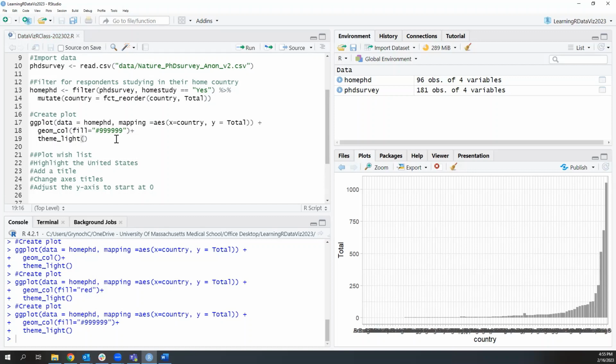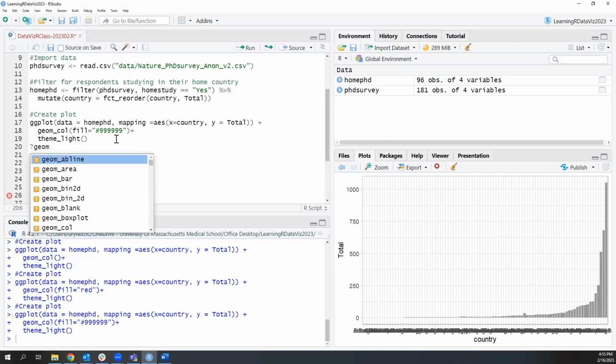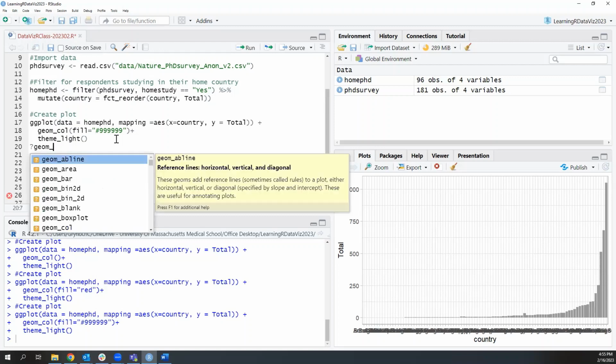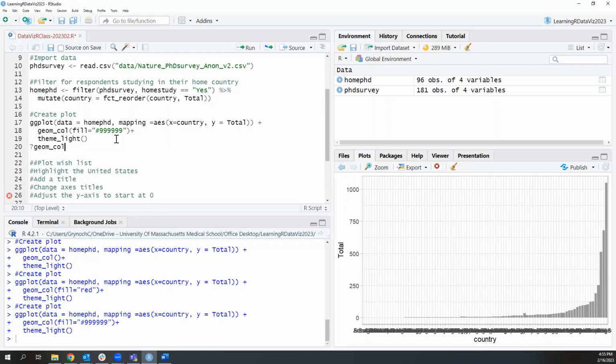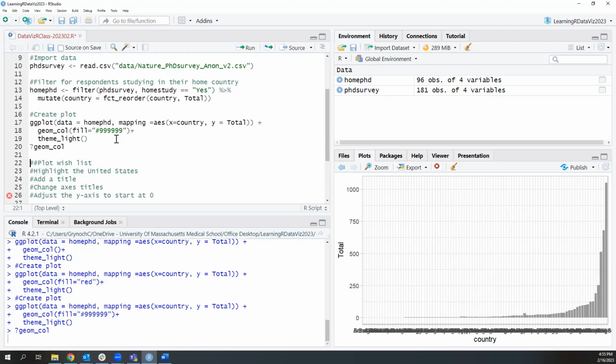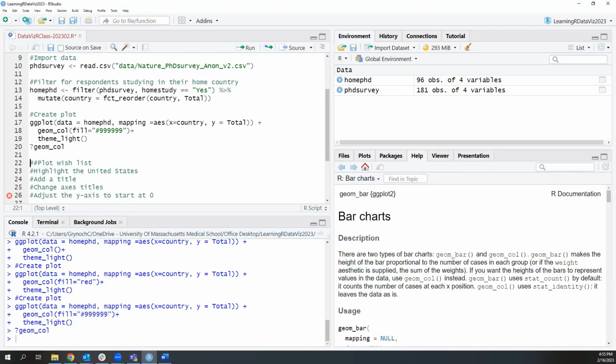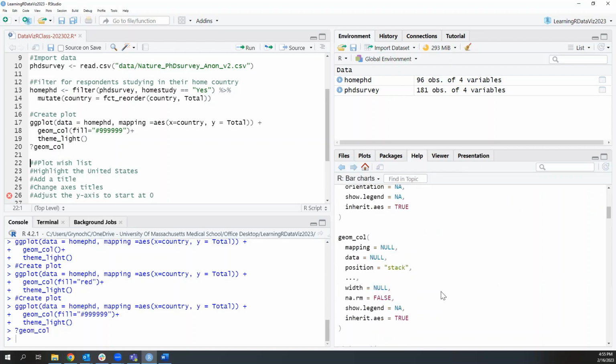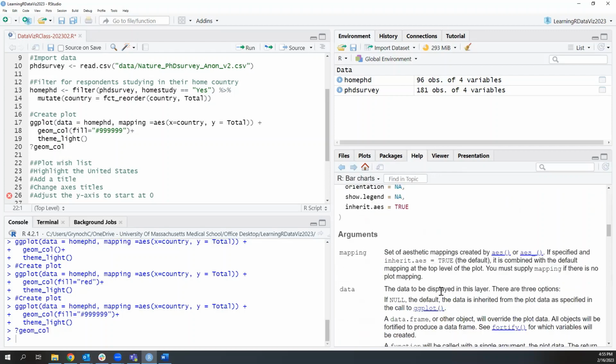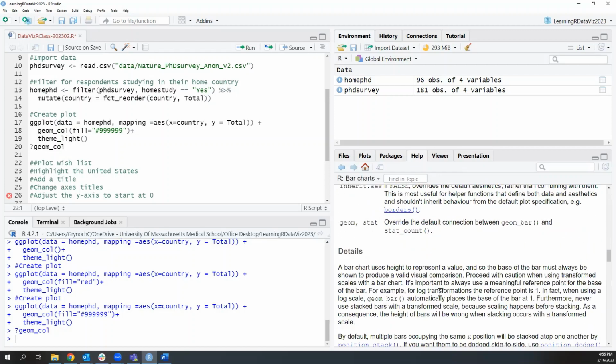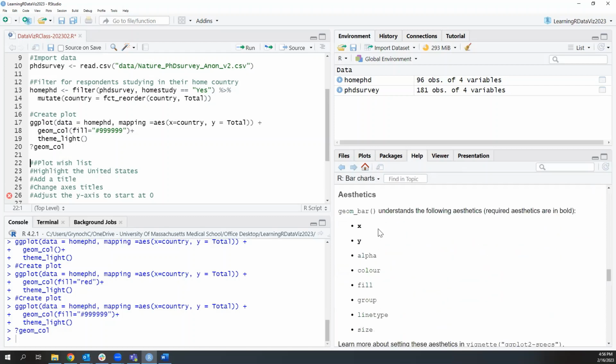And if I wanted to see what other possibilities are available for geom color in terms of aesthetics, I can use the question mark to help pull up the help menu. And then it'll show me the range of the aesthetics that are available that you can use.